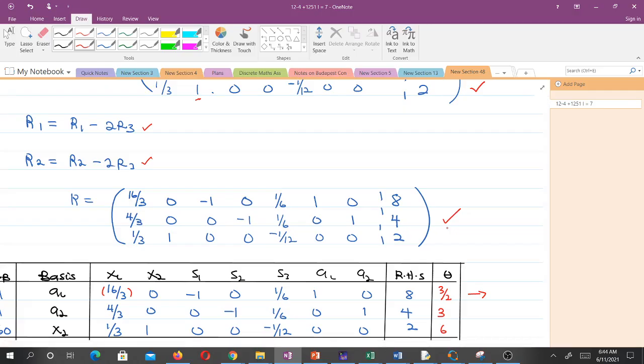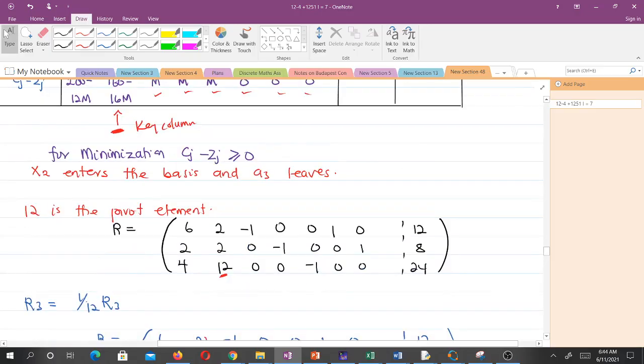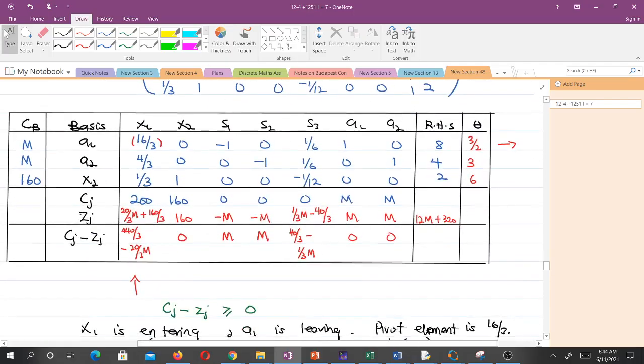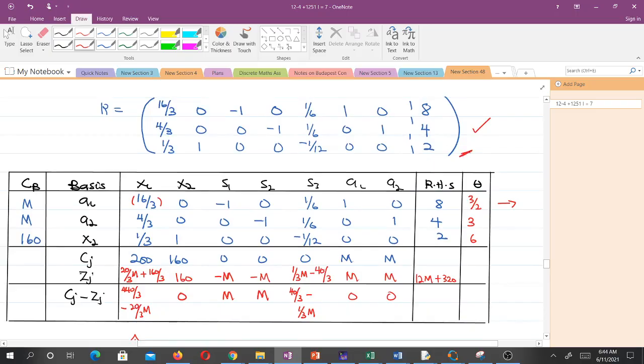And one thing with the big M method is that hopefully you can see that A3 is leaving the solution. Okay, so in our next simplex table, we wouldn't include the A3 portion. Okay, we will eliminate it. So our next table is going to be of this form. So we are going to get the CB, basis, x1, S2 up to A2, because we are going to eliminate A3 as I said. And the info that we get here will be based on the row operations that we did. Okay, so now our bases are A1, A2 and x2. You know the coefficient of x2 in the objective function is 160. That's why you can find 160 here.